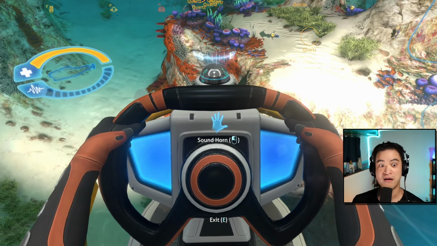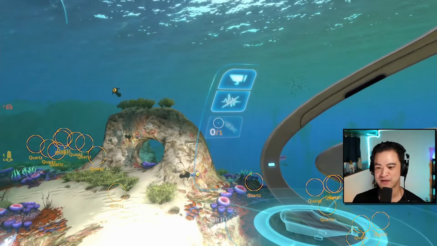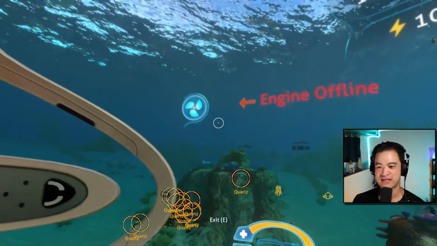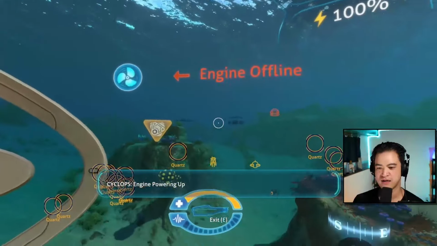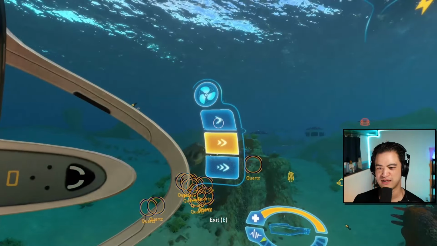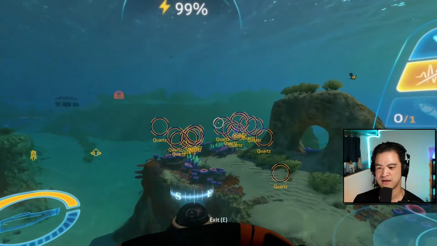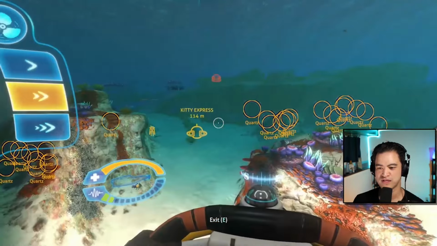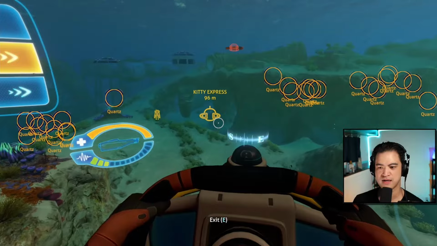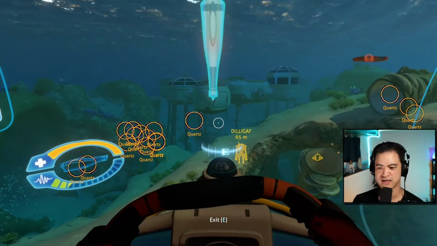Horn? I'm a trucker! I'm a trucker! Oh, that's a decoy. Rig for silent running. Engines? Engine powering up. Speed. Ahead slow. Ahead standard. Ahead flank, emergency speed. What's the difference with silent running? Oh, maybe just the lights? Rig for silent running. Oh my god, I'm a trucker now.